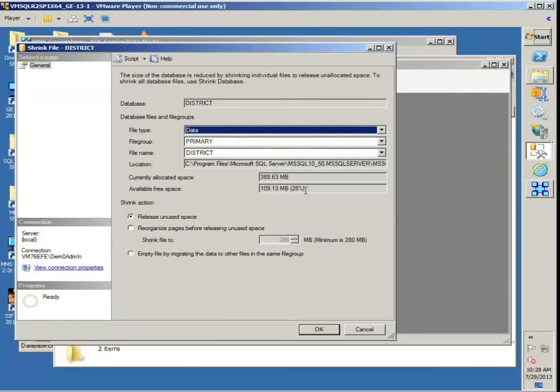I can see that a third of my data, or almost a little over a quarter of my database, is free. At a not quite 400 meg file, that's not too bad. But if I was looking at a 4 gig file, that's something else. So it's something that I might want to do periodically. Now that the school year is ended, I might want to go in and go ahead and shrink the database. So it lets me work with that.